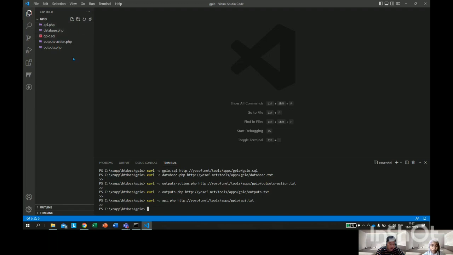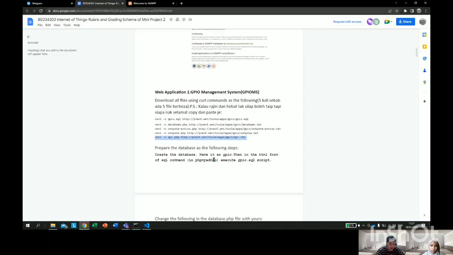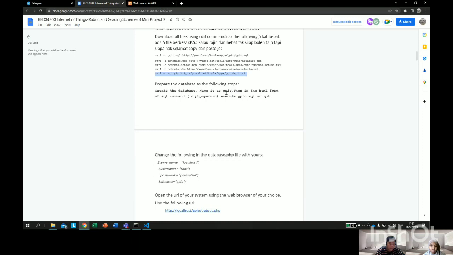Now I have all 5 files. So go to this again, and then it says that in the HTML form of the SQL command, I need to update that.